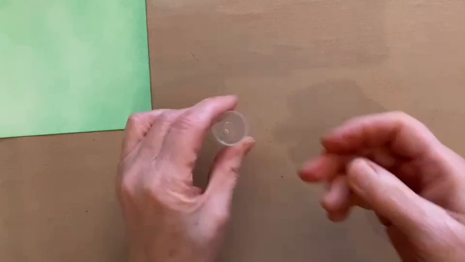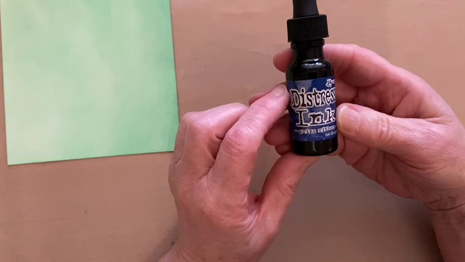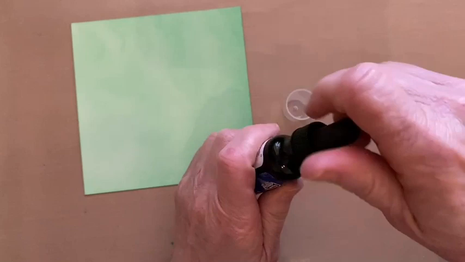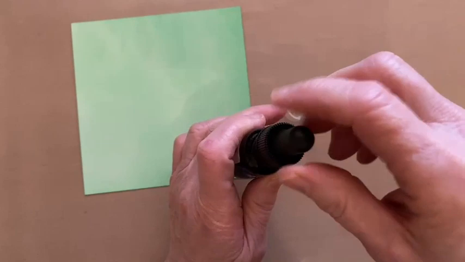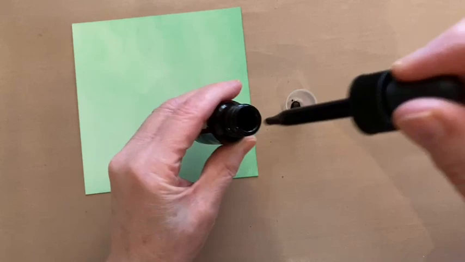Right. So next thing to do is I've just got some little caps here from the tops of some mister bottles. And I've got some prize ribbon distress ink re-inker. So this is a nice dark blue, which I thought would be nice with this. When we did faded jeans, we used black suit. So whatever color you want, really. And the beauty of these is that you can use them to re-ink, but they're like a pipette. Let's put just a little tiny, shall we? No, we'll just do the pure ink. I was going to put a little bit of water to dilute it down a bit, but I think we just use two drops. We'll start with that.